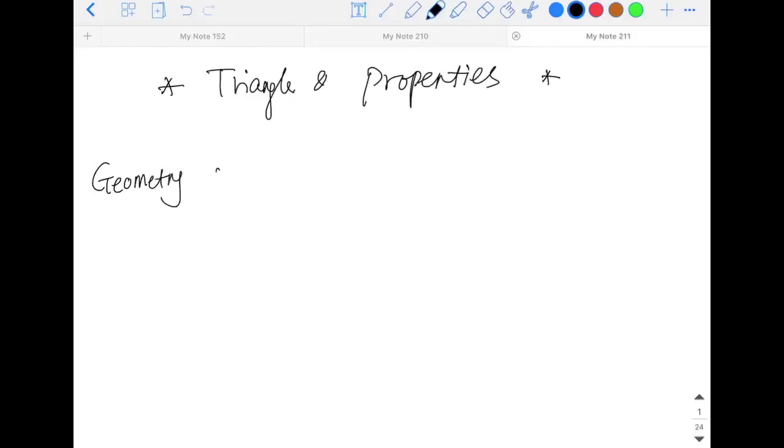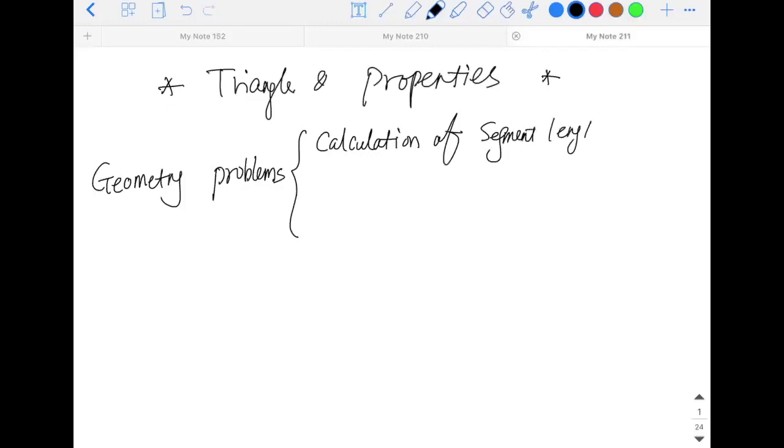Think about it. The entire set of geometry problems can actually be divided into three major categories. The first one is problems of calculation of segment lengths. Here calculation not necessarily means pure calculation. It might be a combination of calculation and proof. But nevertheless, the first category focuses on the segment and its length. The second one is also calculation of angle.